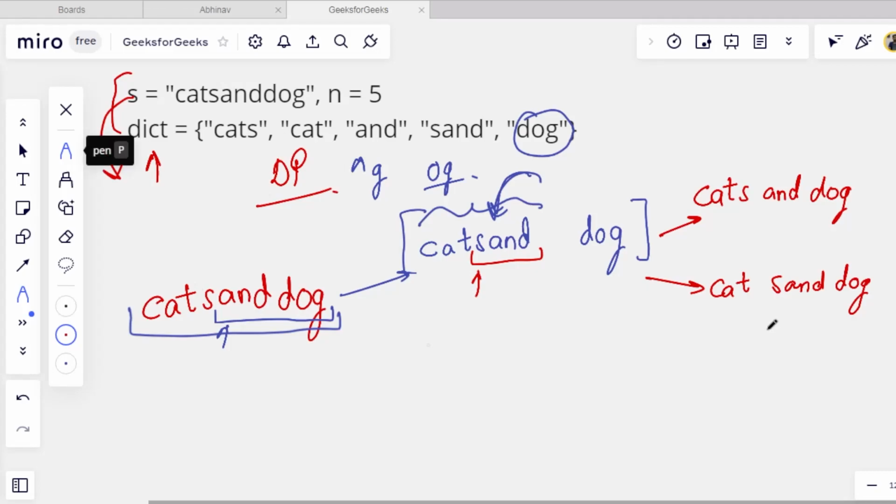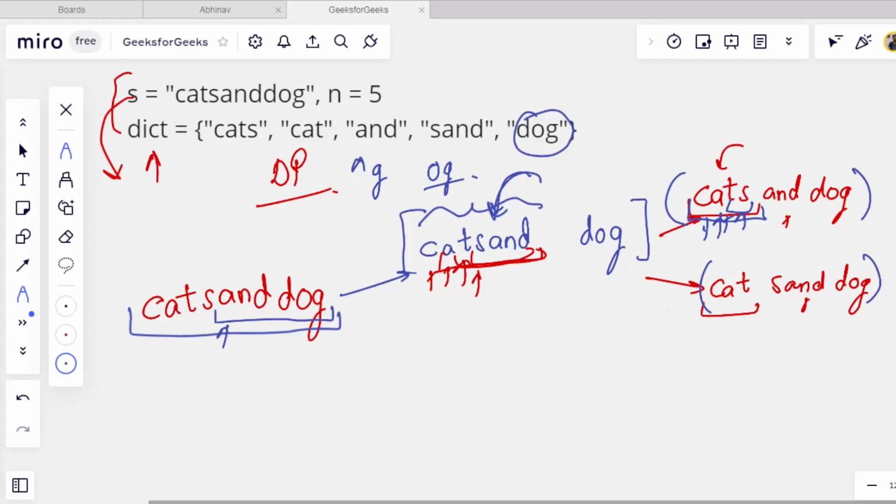And now we will move again, but then we will not get any substring present. Now we'll check for these particular substrings that we got from the last two operations. For this substring, you can see no such word is present. It is present only for the whole. So from here we will break and output that there are two such sentences possible. This is what we have to perform to complete our algorithm.